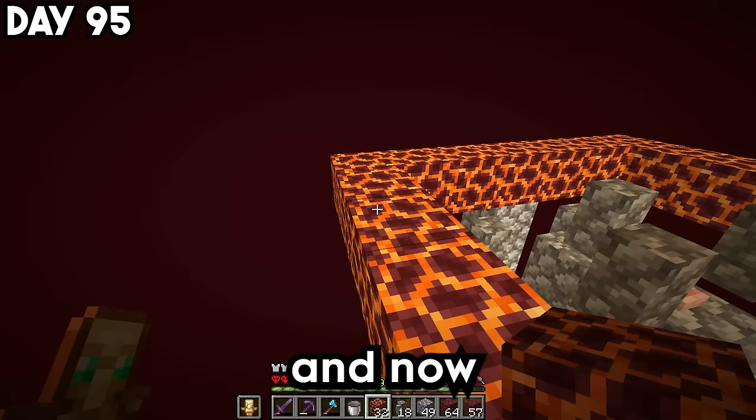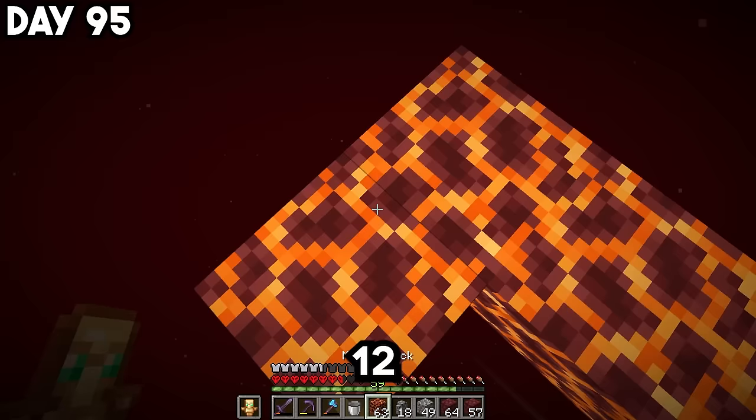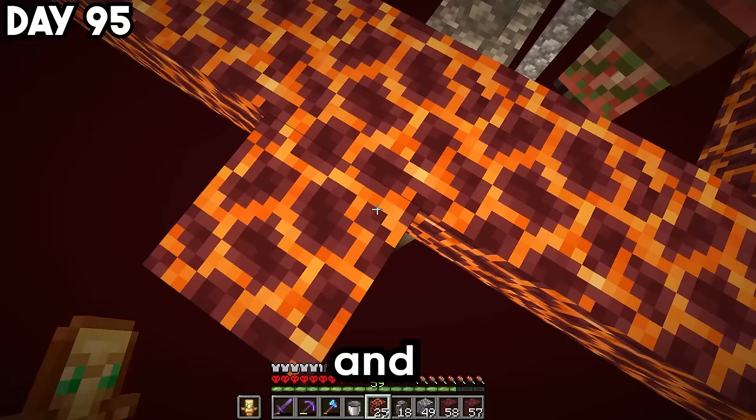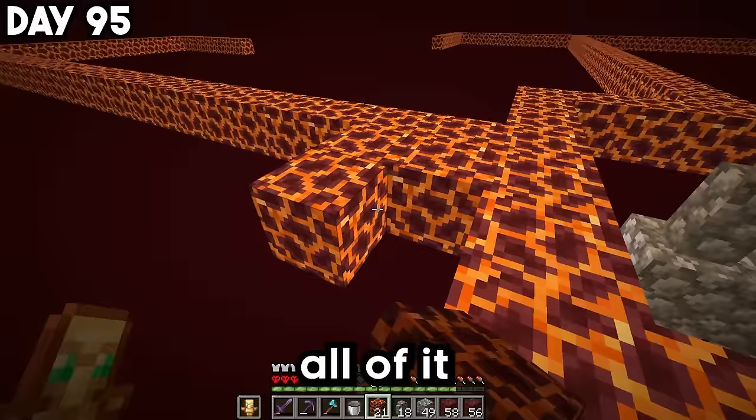And now it's time for the main shenanigans of this farm. Yeah, I'm going to be building out with a ton of magma blocks. First, we need to do this little shape. 27 blocks out, 12 blocks on each side, followed by 7 blocks back towards the main area. I don't know what I'm saying. And now that we've done that, we need to do that on each of the other sides. And now, once we've done that, we have to fill all of it in with the magma blocks.